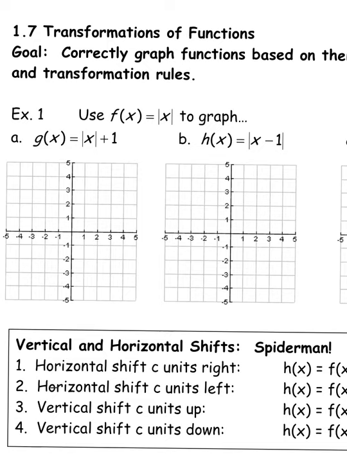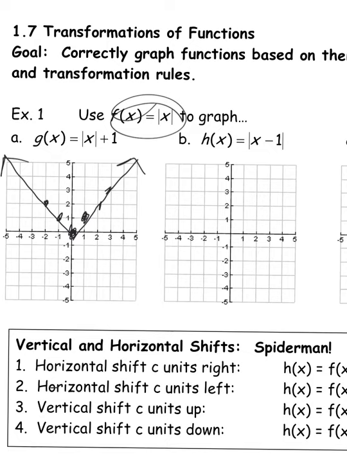watch what I do. So just to get an understanding of why the translations work the way they do, first off, if we graphed f of x equals absolute value of x, that means 0, 0, this is the f of x right here, 1, 1, 2, 2, 3, 3, and then negative 1 would give us positive 1, because absolute value of negative 1 is positive 1, and then negative 2 would give us positive 2. We get this V as our parent function, as we saw last section, for absolute value.